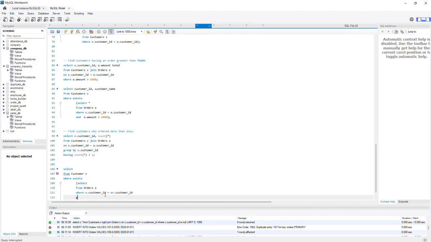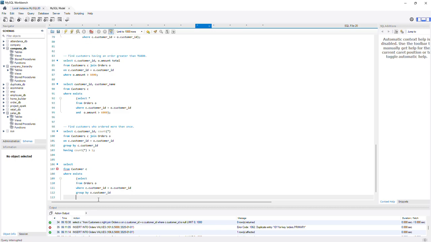Apart from this, we will group by this customer ID. If this customer ID has corresponding rows greater than 1, then we will select only those rows.